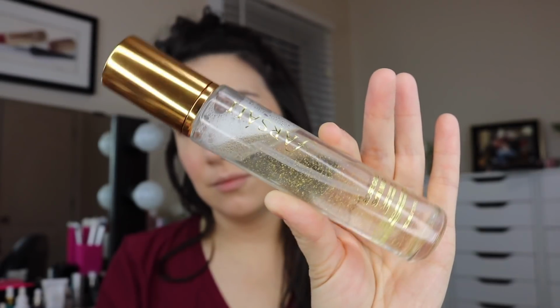And then my last thing, guys, is this my last thing? No, I got a couple other things. Oh yeah, from practical and find it at Walmart to kind of bougie, kind of is it really necessary? The Farsali, this is the Rose Gold Skin Mist, 24 karat gold infused. Yeah, I need that in my mist, always. Hydrate, prime, and set. It's the scent for me on this. Has anybody tried this? Do you know what I'm talking about with this scent? To me, it's kind of like an oranges and cream kind of scent, which sounds a little strange, but it is amazing. I love that.